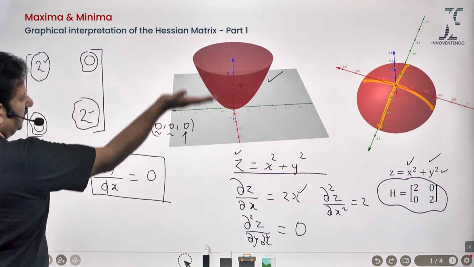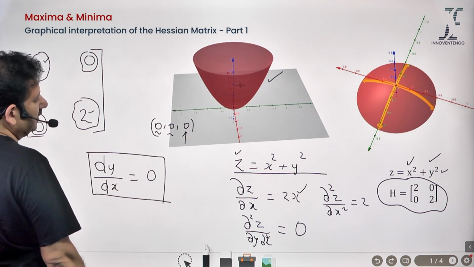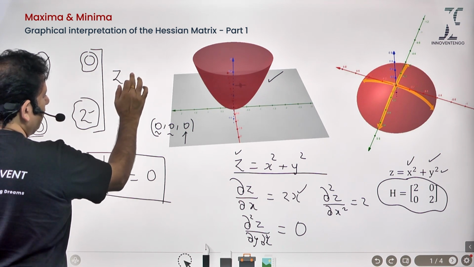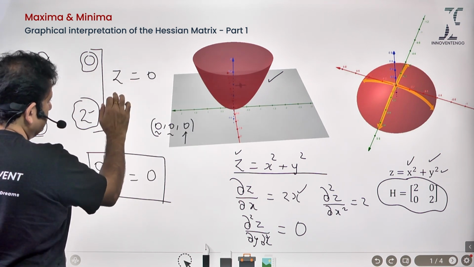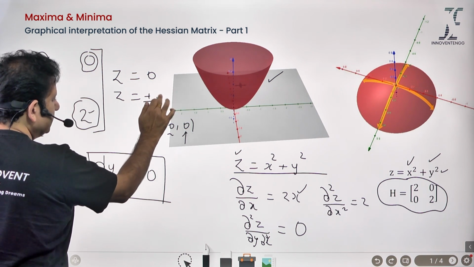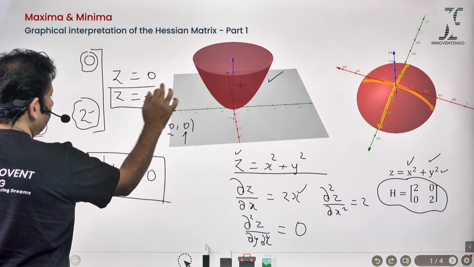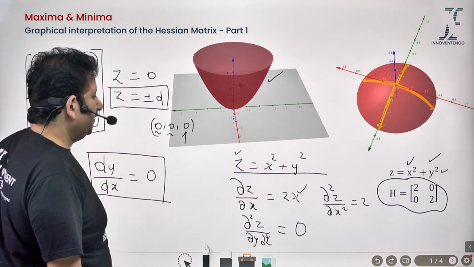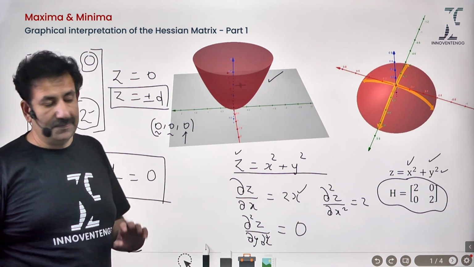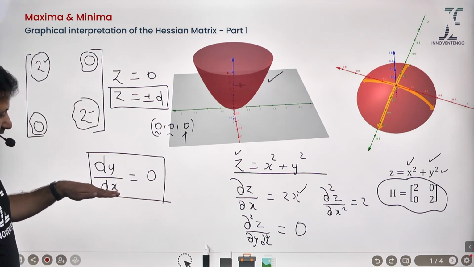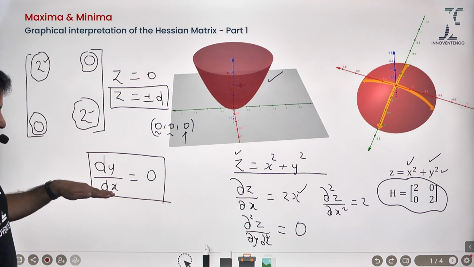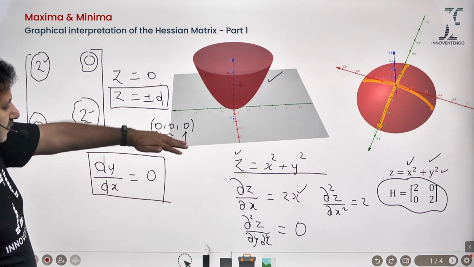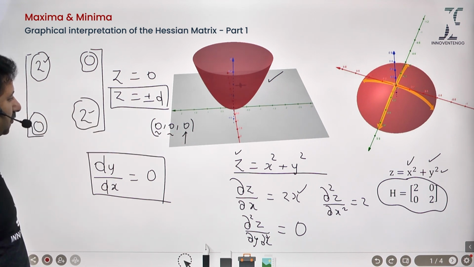But if the plane were to be shifted up or down depending on where the minimum of the convex bowl function is located, then the equation would have been either z is equal to 0, which is the current equation, or it could have been plus or minus d, by whatever amount the plane would have got displaced. But nonetheless, the plane continues to be parallel to the xy plane, or it is coincident in this case with the xy plane. Very, very similar to a situation in the single variable case where the tangent is parallel to x. Here the plane is parallel to the xy plane. So this is what you got to observe.